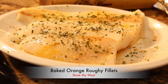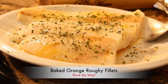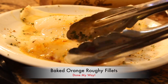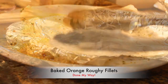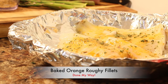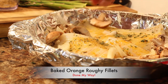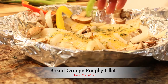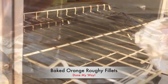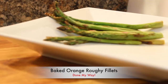Once you have that completed, make sure it is well seasoned to your liking. Next, place the fillets into a pre-lined aluminum pan dish and add sliced yellow sweet onions and Bella mushrooms. Then add bell peppers over the fillets, cover, and place into the oven at 350°F. Let bake for 30 minutes.